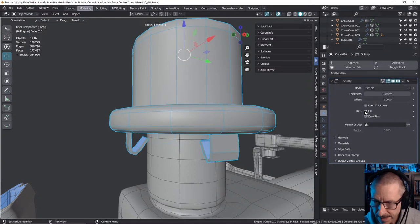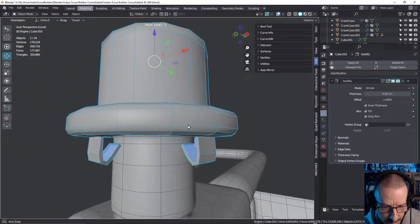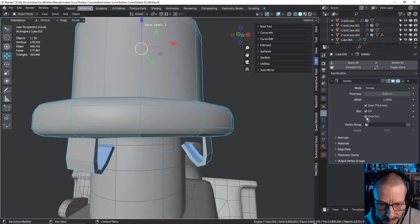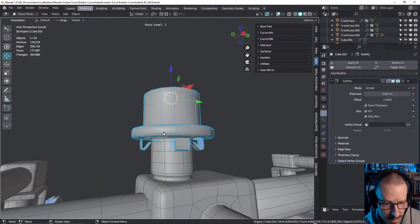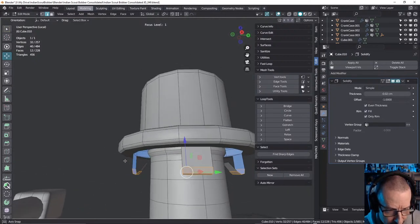Even thickness. And we do want to fill. If I do only rim, it's not going to give me that. So, no, I'll do that. I'll go only rim. Just seeing how much it's actually changed the shape of the object and deciding whether I want to do it this way.